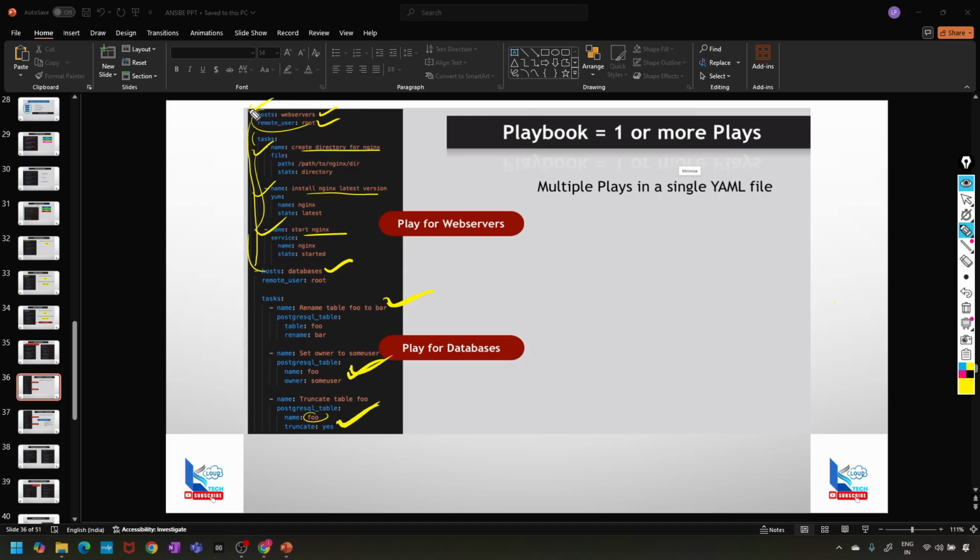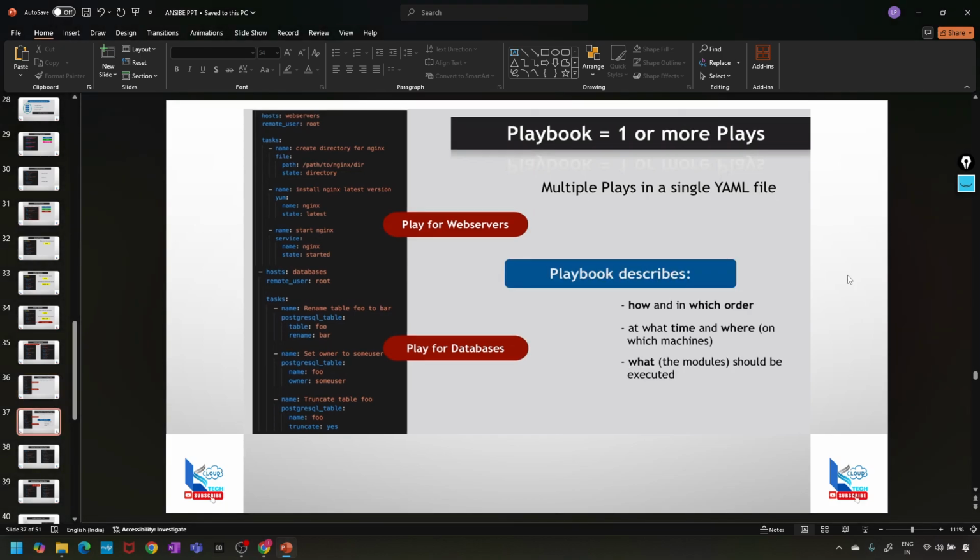So this is a parent and this is a parent. Under one parent, three tasks, and under this parent, these many tasks. So we are writing multiple plays, and we can write multiple plays like this.